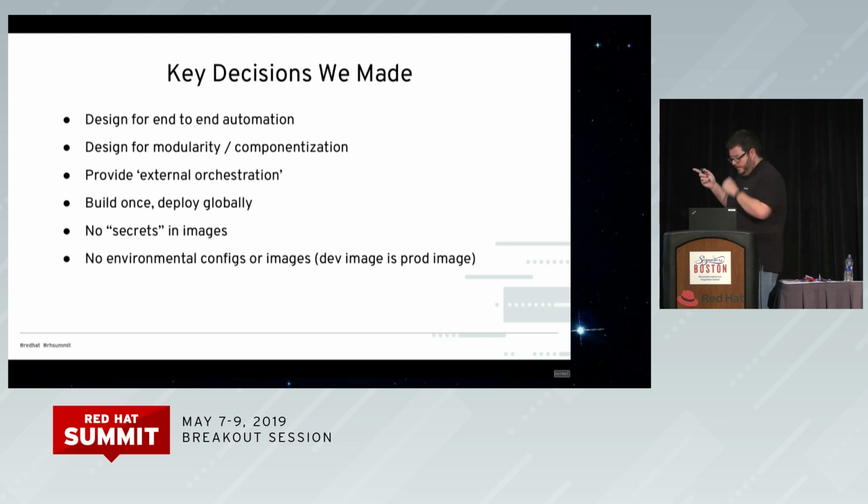We've talked a little bit about the external orchestration, how we need to orchestrate across 3 separate clusters and 3 separate sites. Part of that is we have adopted a build once, deploy globally strategy. We found that if we tried to take the source code and compile in each site separately, we would have small differences in the artifacts. Maybe the packages hadn't properly replicated or a number of other issues. But rather than try and deal with what happens when small changes occur building locally in each site, we decided to build in one site and then use Quay's built-in replication to get those container images to all sites.